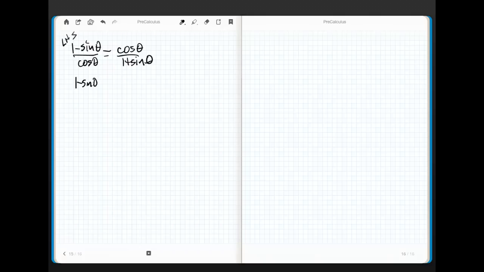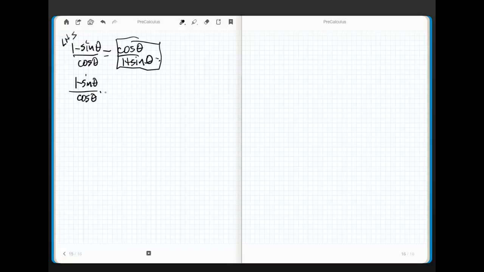I'm going to take (1 minus sine theta) over cos theta. Now remember, with identities, I'm trying to show that two things are equal. I'm trying to prove that. I need to make this guy look like this guy. So I've always got one eye on what I need to do. That's really important. You always want to say, at some point, this right here is going to look like this right here. If you can bear that in mind, they're so easy to solve.